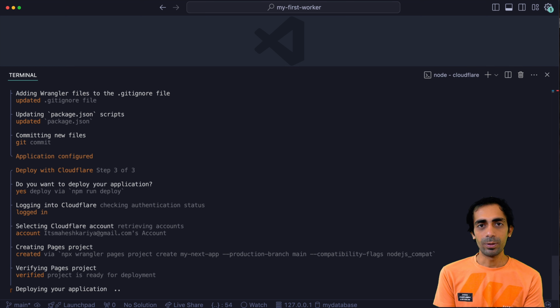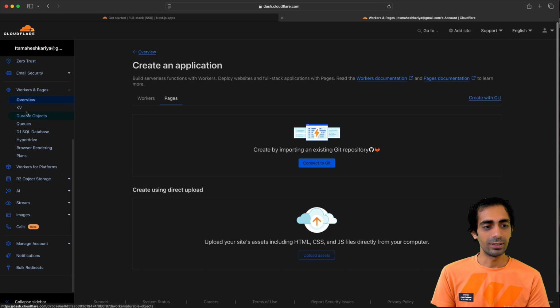For development purposes, you don't have to pay anything, you don't have to add your credit card details. So that's a good thing about Cloudflare. You can also explore a bunch of other things like KV, durable objects for state management, queues, SQS if you are coming from the AWS background. So D1 SQL database that you can use, Hyperdrive is there, a bunch of other things that you can explore later. Durable objects is the main thing, KV for key-value storage, and queues, these are the main common things that we use in order to have good production-ready applications with a bunch of statistics. Maybe you can go with that.